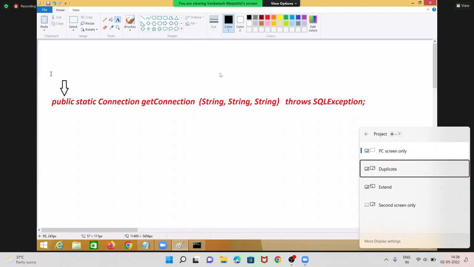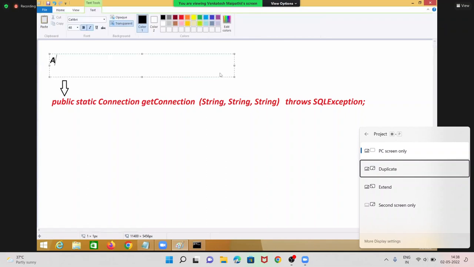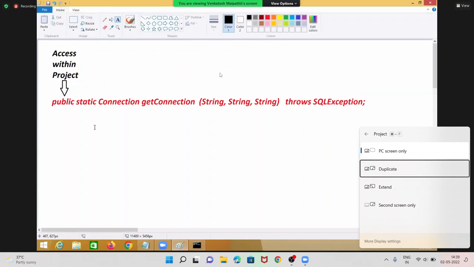Public is an access modifier, everybody knows. But public means what? Access within the project folder. Whatever project you are taking, you can access it. So it can be accessed within the project. So public specifies that getConnection is accessed within the project.